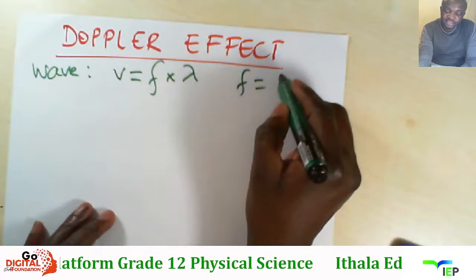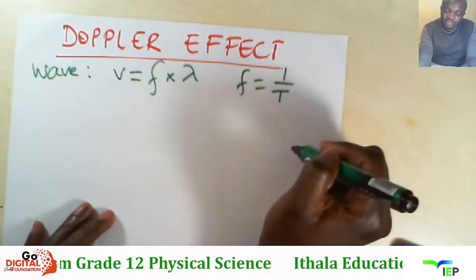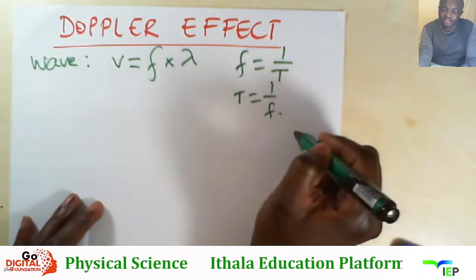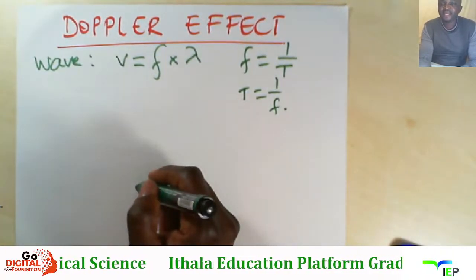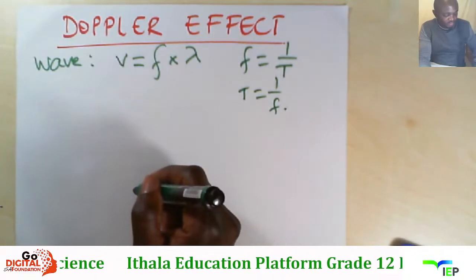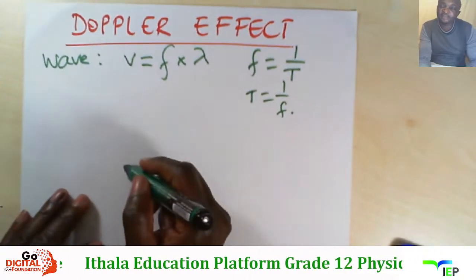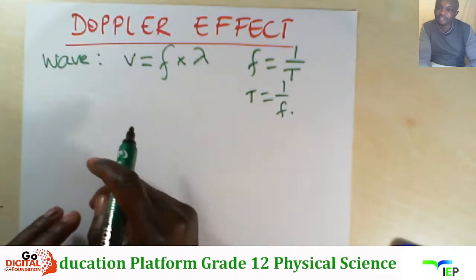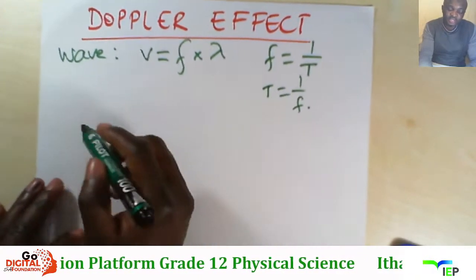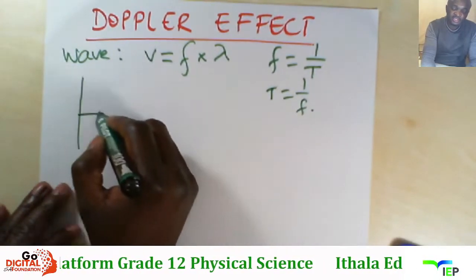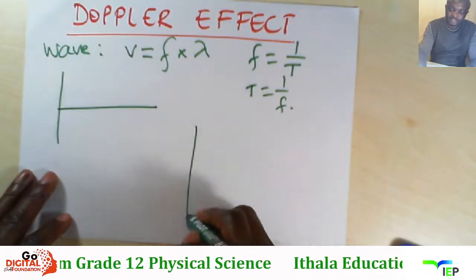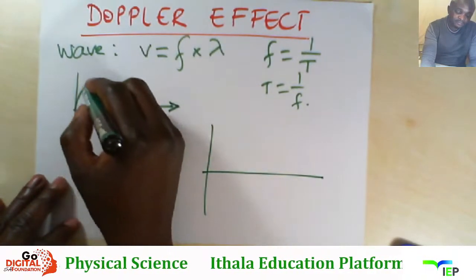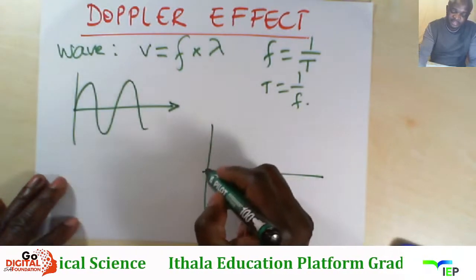Futhi siyazi ukuthi a frequency is 1 over a period. Noma ngathi period is 1 over a frequency in the total length, right? Then siyazi ukuthi the speed of a wave uyakwazi uyi-calculator by taking the distance divided by the time, the total distance of the wave. So again, kumele ukhumbule nje one thing in terms of graphs before size sikhulume nge-Doppler effect on its own.